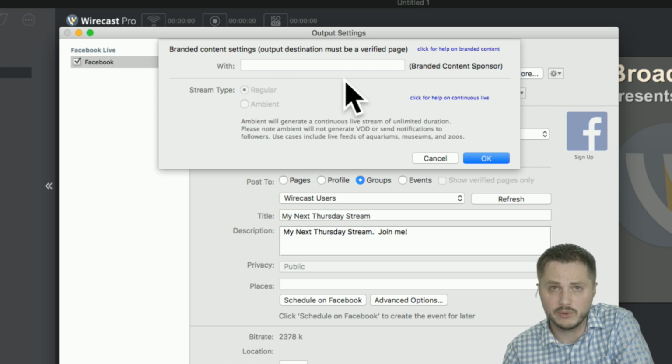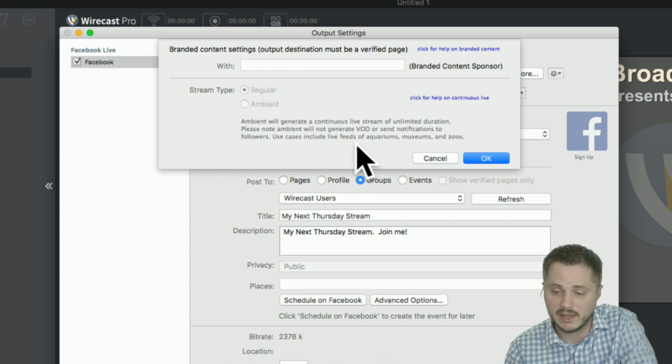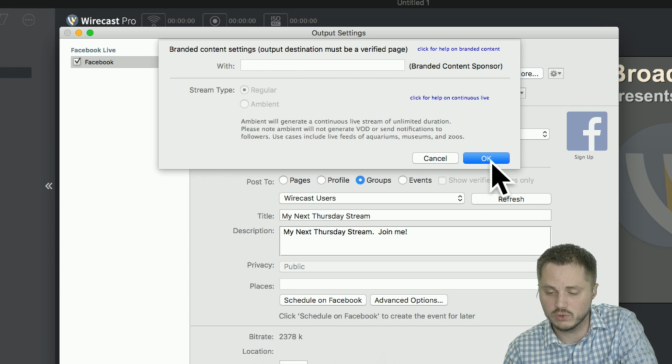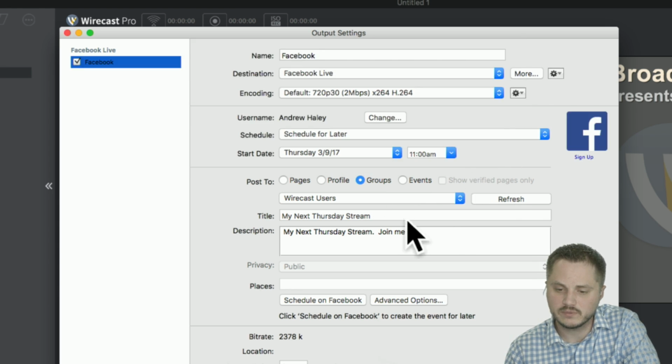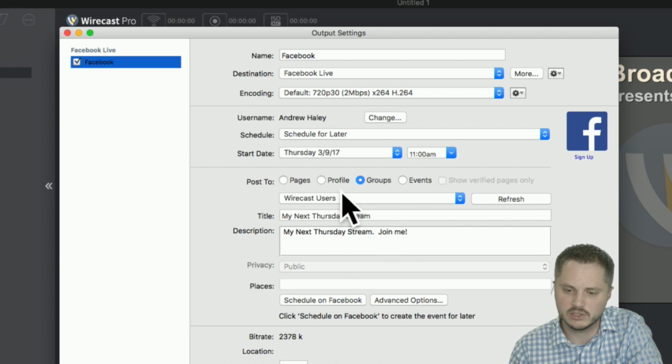So if you, for example, are streaming to a page or a profile, you may get different advanced options available to you. In this case, because I'm streaming to a group, I can't change it to an ambient stream, and I can't change it to a sponsored tag at this point. It has to be shared into the group in order to do that. Also, the group isn't really a verified destination, so you can't use sponsored content for that. I also can't necessarily do the places. But depending on what you have available, that's what you'll be able to use.